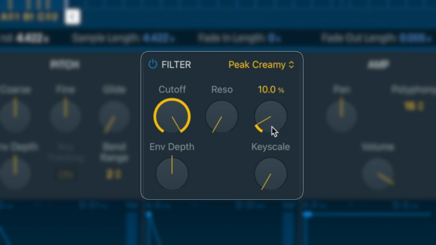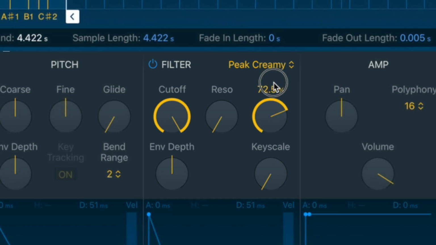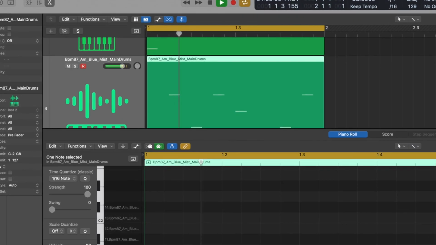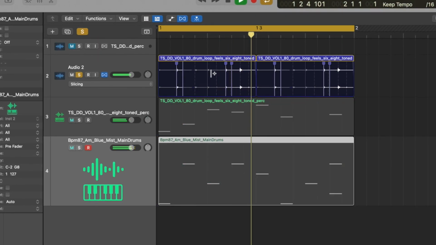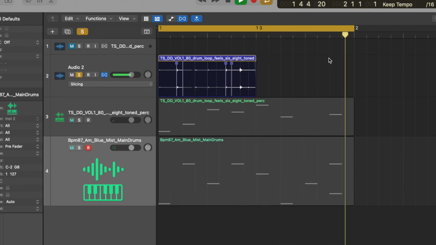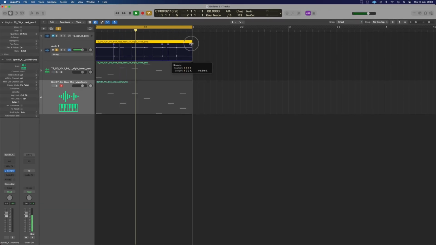What we can do with Peak Cream is we can drive it. We can get some real character out of these drums, right? And do you know what I'm feeling right now with this? I like this on its own, but now we've got this drums and BPM in. I'm gonna get rid of that one. And I'm gonna stretch this out so it's a lot slower.